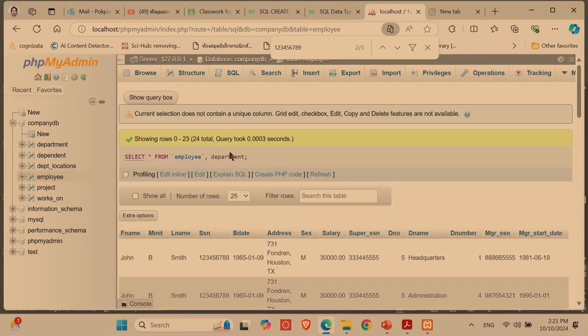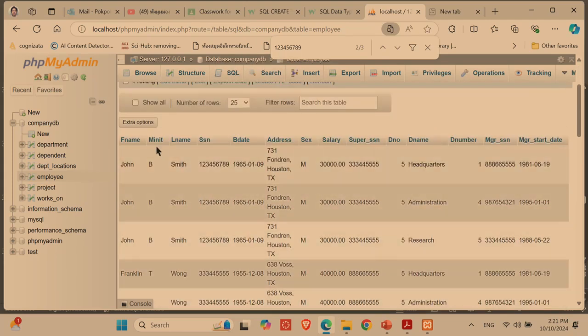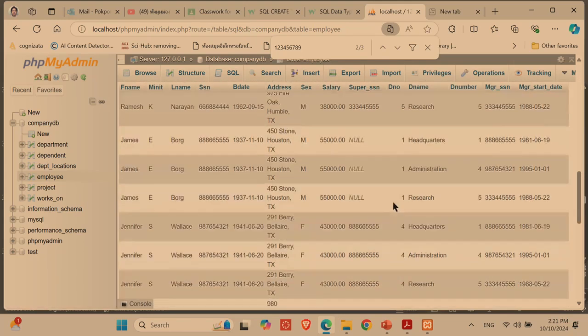We have 8 employees and 3 departments, so 24 rows. Can you remember that? We show the whole data, all columns from the 2 tables, and Cartesian product.